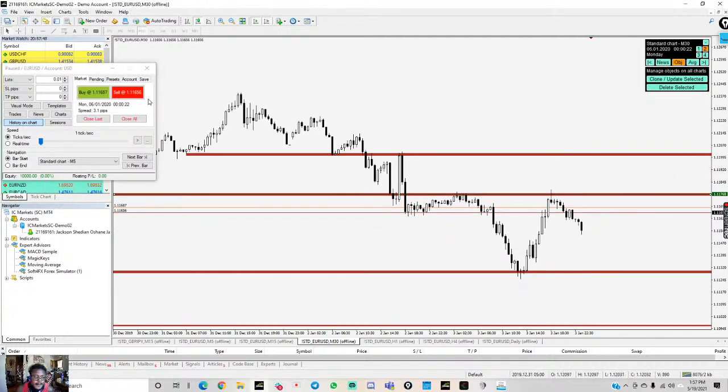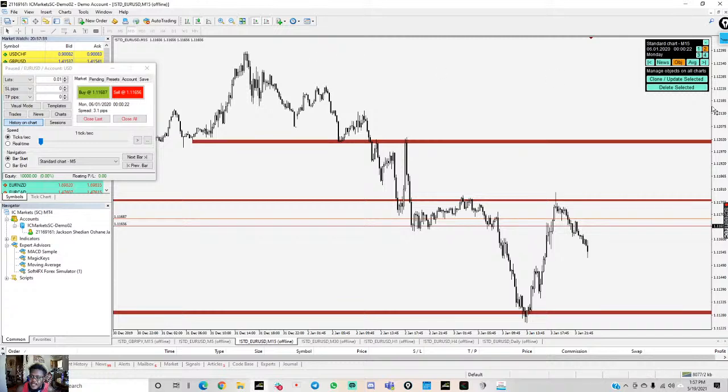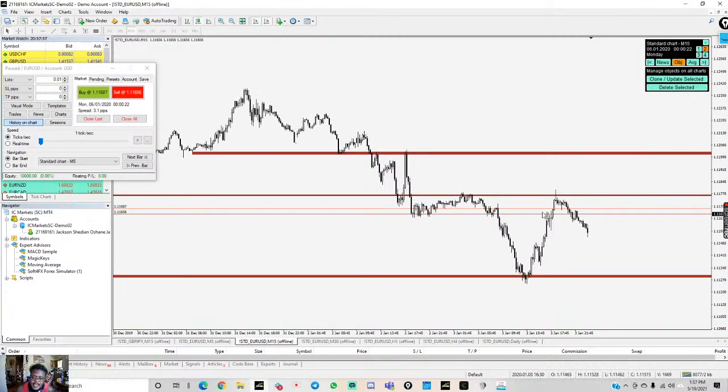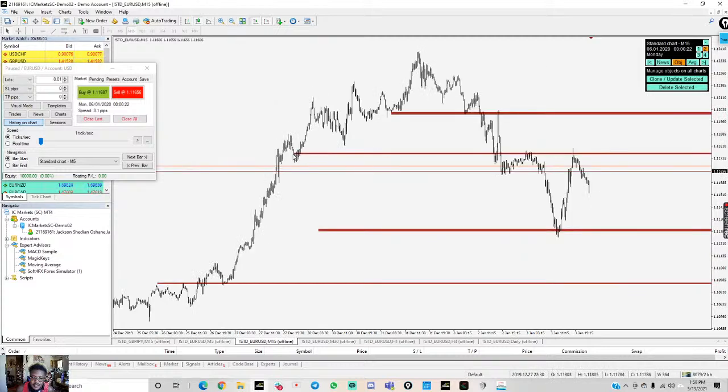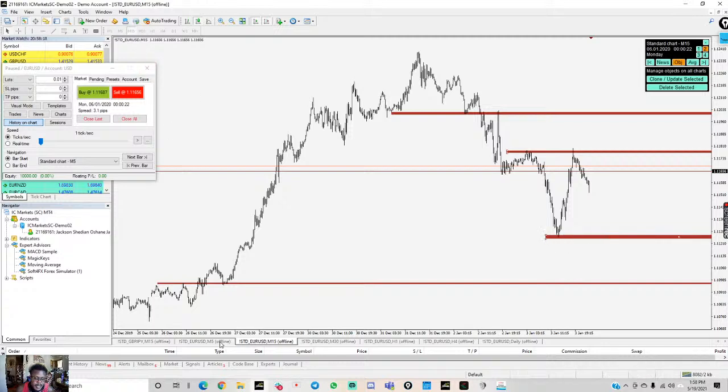Alright, and let's look at what we got on the 15-minute time frame also. The 15-minute gives weak confirmation, but you can get trades on the 15-minute time frame just the same. So just making my zones a bit cleaner on the 15-minute time frame. Say if we break above, potential buys, break below, potential sells. Alright, so just bear that in mind.